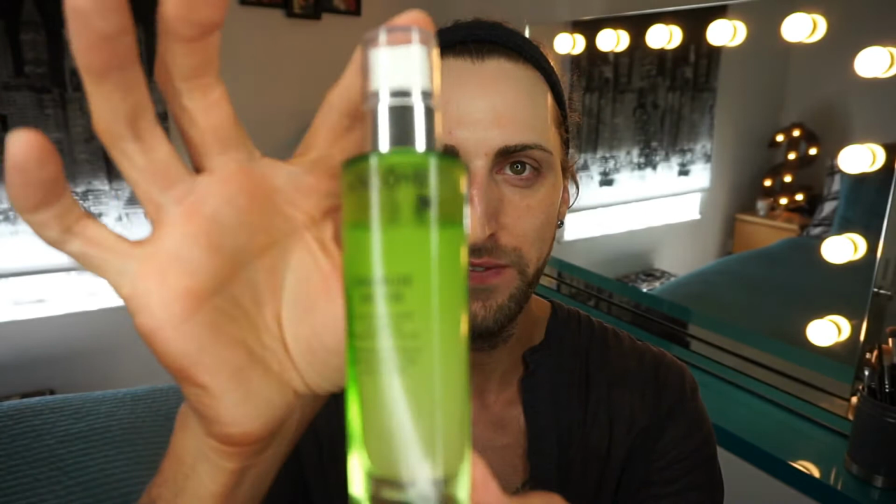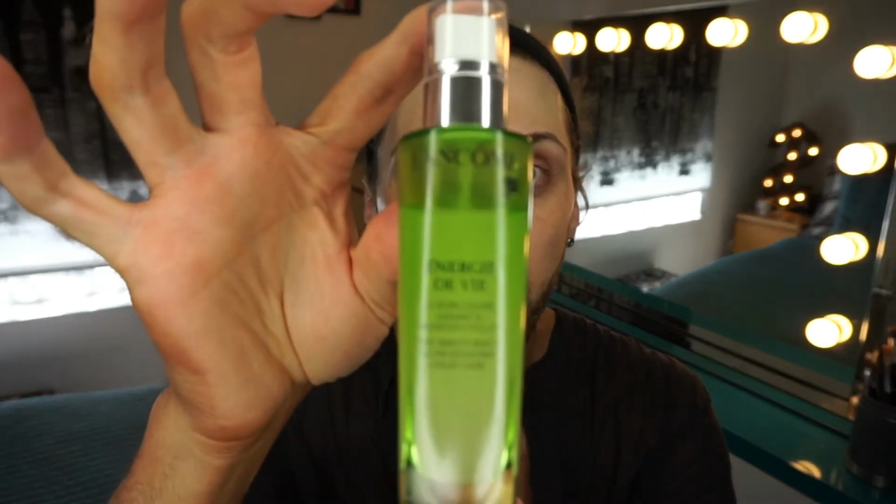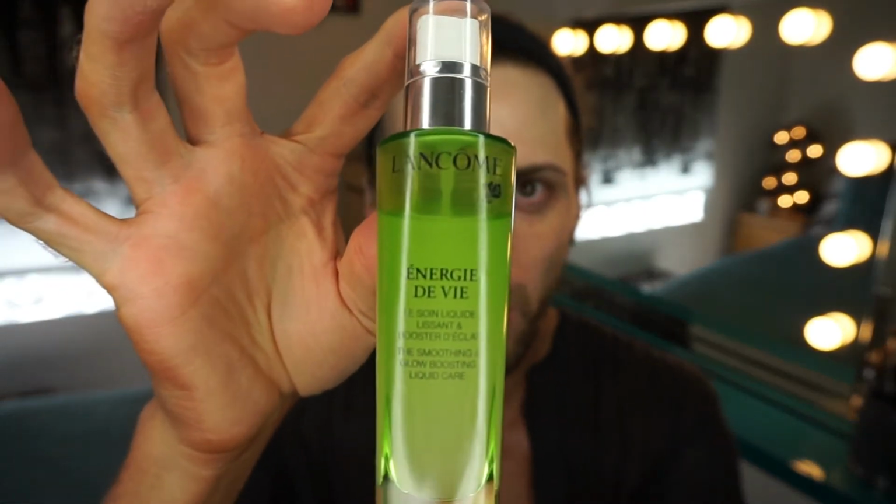So what I've been doing is I've been using this new moisturiser that I'm really loving. I'm really excited about it. And it's the brand new LANCOME ENERGIE de V liquid moisturiser. So one thing you need to know about this is it's not an oil. It's not a serum, it's not a cream, it's literally a liquid moisturiser. Can you see it in the jar there, just moving around? It almost feels like a water.